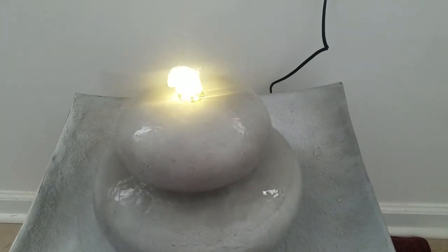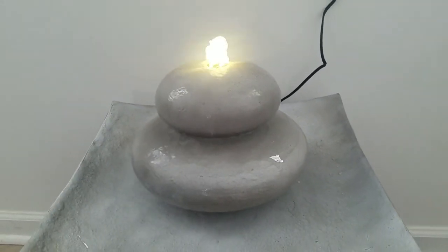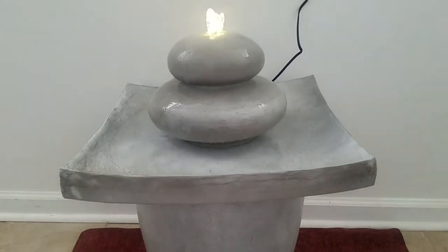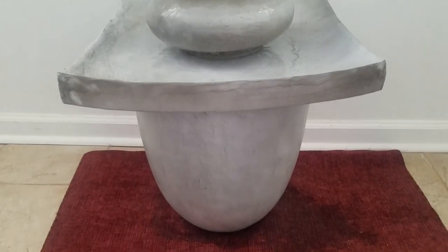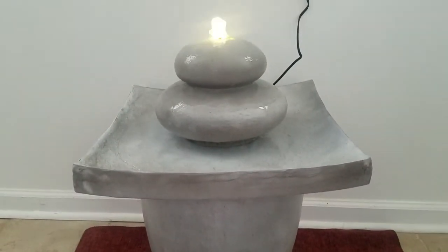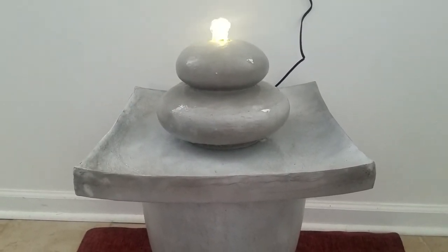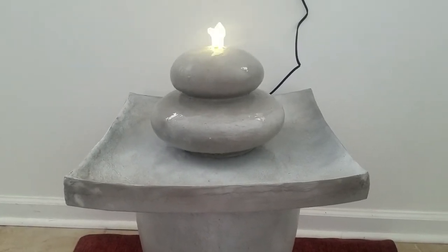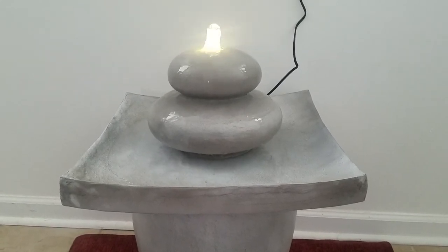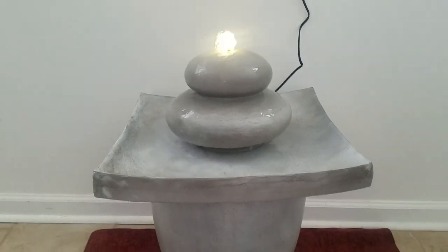This is our new bird fountain with LED lights. It is being tested indoors for now because it is well below zero outside, and it remains to be seen what kind of temperatures it can handle. It's very interesting. I think it will be a lot less noisy because right now it's about one third full, just enough for the pump to reach. I think it's going to be nice and quiet, and it looks really nice.